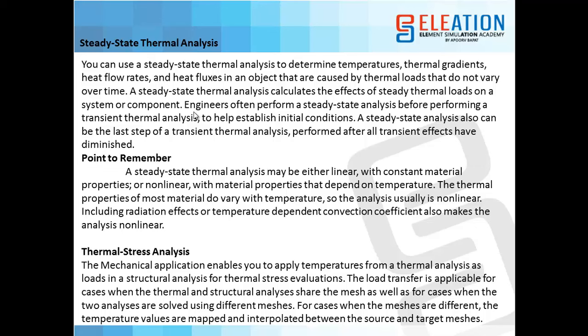The thermal properties of most materials do vary with temperature, so the analysis usually is non-linear. Including radiation effect or a temperature dependent convection coefficient also makes the analysis non-linear. So there is another way of making the steady state thermal analysis non-linear, via changing the convection coefficient or radiation effect. Then thermal stress analysis.